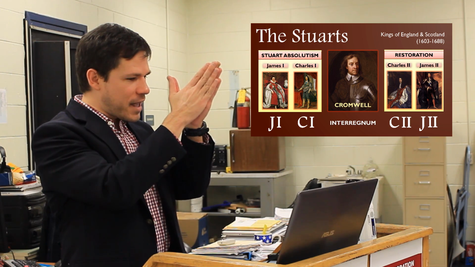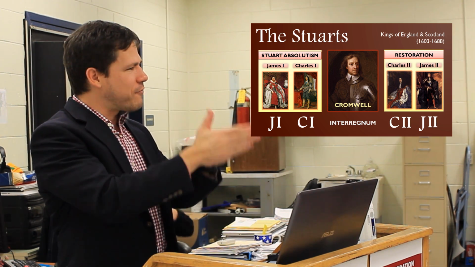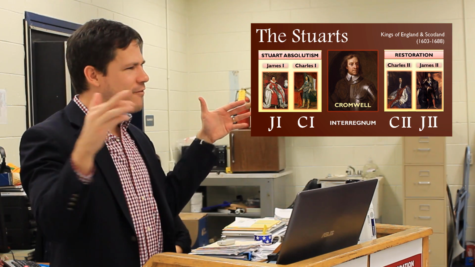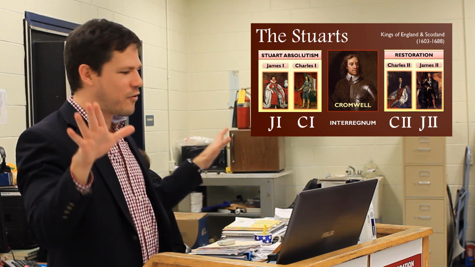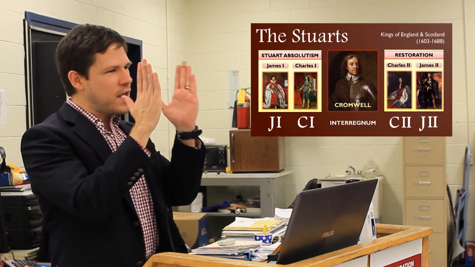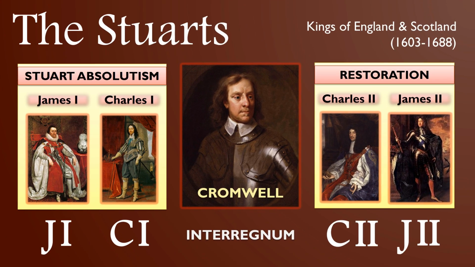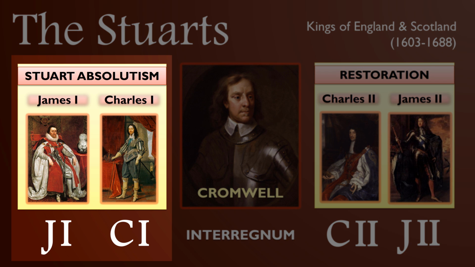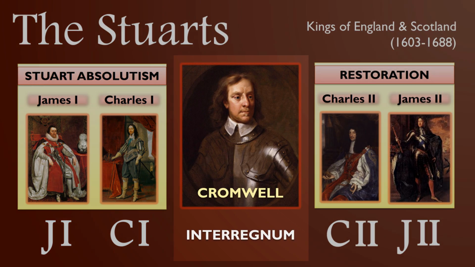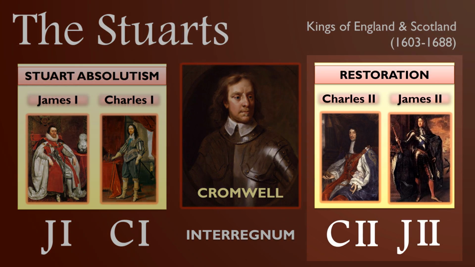And if you think about it like a mirror, if any of you have seen The Last Jedi already, you can have a picture of what that looks like, looking out from a mirror. But the C's are right there, and then you go out to the J's. So James I, Charles I, then you've got the interregnum, Charles II, and then James II. The first part of this, James I and Charles I, is the period of Stuart Absolutism. This is where the monarchs are trying to implement absolutism in England. Then you've got the interregnum, then the restoration of the monarchy.